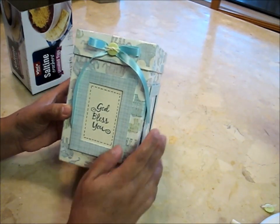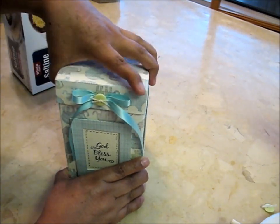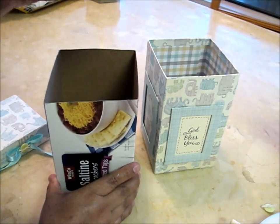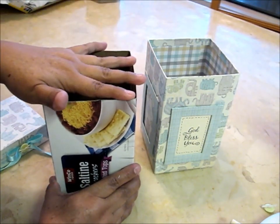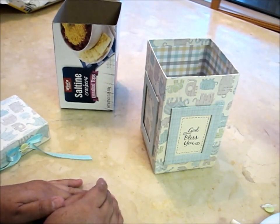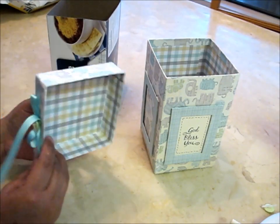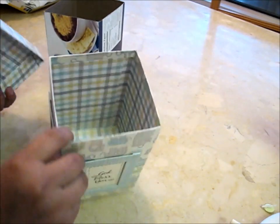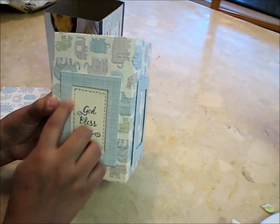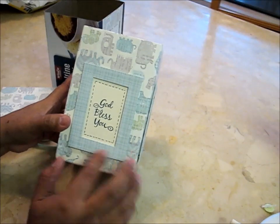Okay, now let me tell you about this box. I used the box. I cut the size that I wanted because the box was like this size, but I cut this size and then I used another box from cereal and I made the lid right here. Then I cover with paper, as you can see right here, and then I made these frames that you already seen in a tutorial, but I'll do it again.